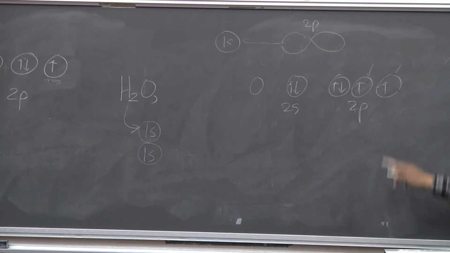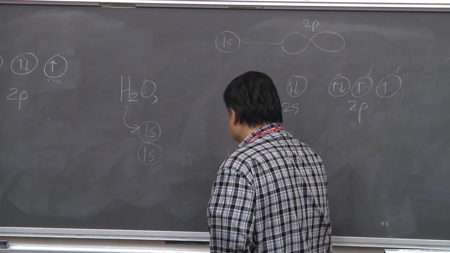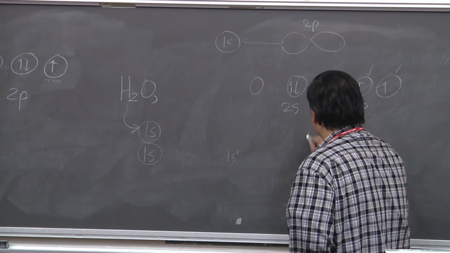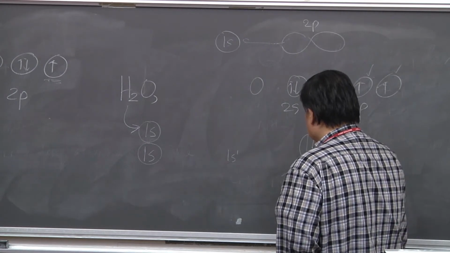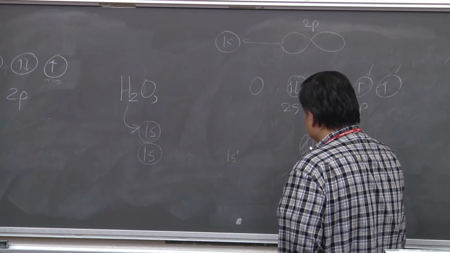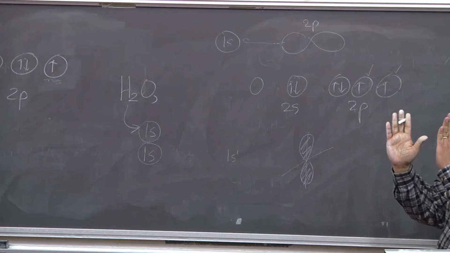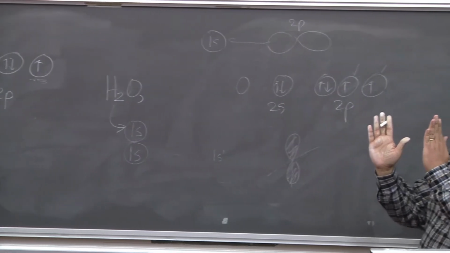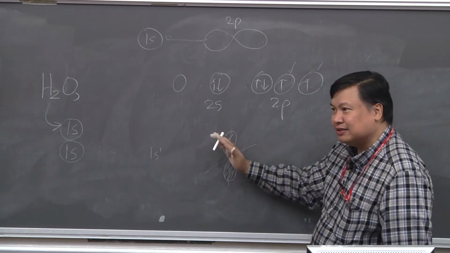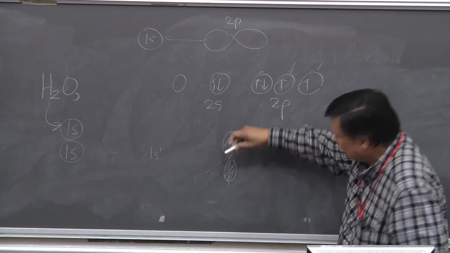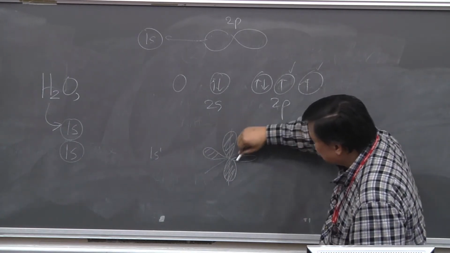Okay? So if I draw this, here's my 1s, and here's my 2p from oxygen. One's going to go this way. Right? Can they both go up? How are the p orbitals situated? Each one along each axis, right? So if one of them is going this way, the other has to go on another axis, right? So those are the two p's.